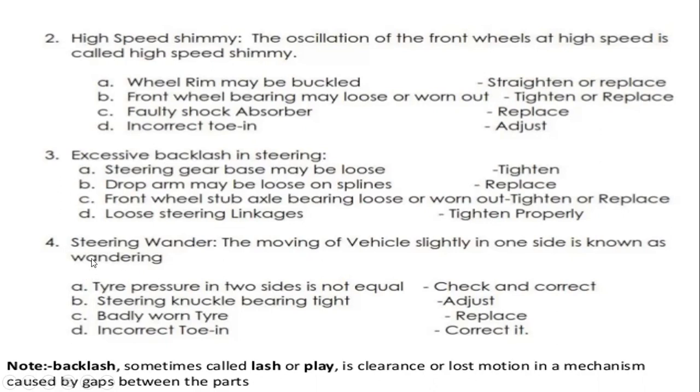And next one is the steering wander. So what is meant by a steering wander? The moving of vehicle slightly in one side is known as wandering. So the vehicle just moves to one side, that is, it tilts completely to one side. That type of movement is called steering wander. So the steering position has to be corrected. So let us see what the conditions are.